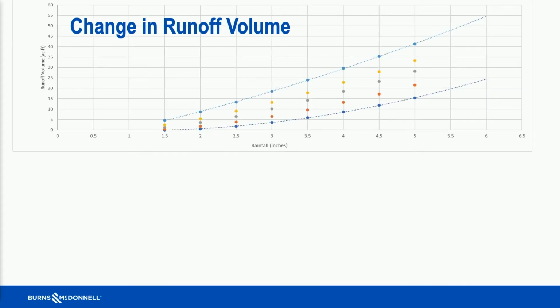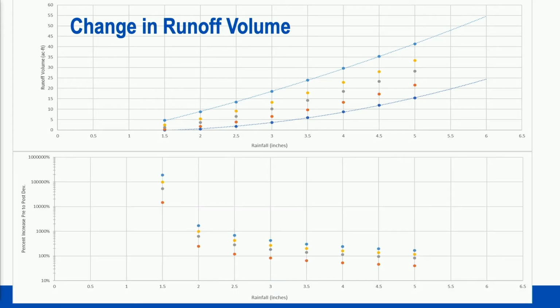Okay, graphically, how does this look? The same information I just presented to you on a graph. Along the bottom are the rainfall amounts from 1.5 up to over 6 inches. And you can see over time how the volume has increased. And we look out there to the far right, and you're like, wow, Andy, that volume's gone up a lot. But remember, those 1 to 1.5 inch rain events happen much, much more frequently.